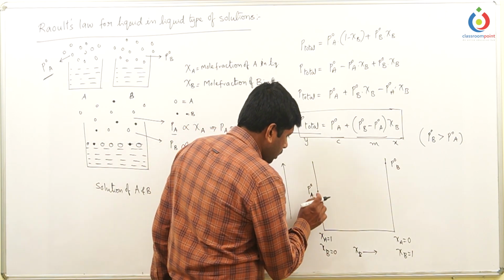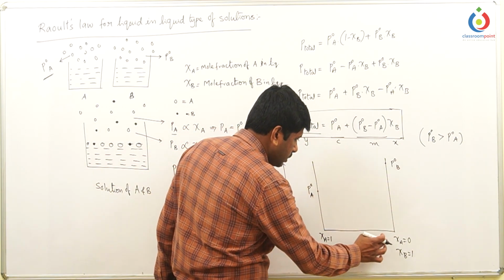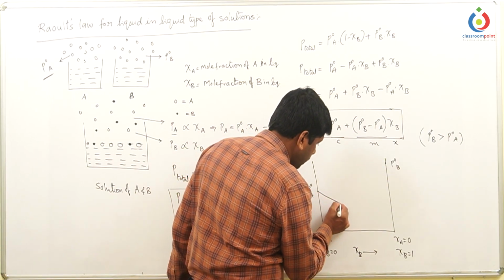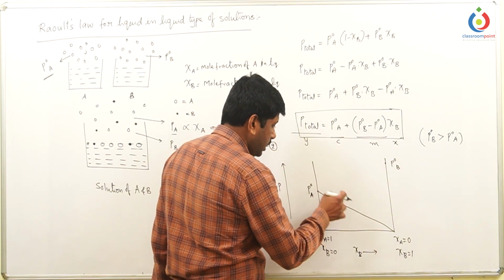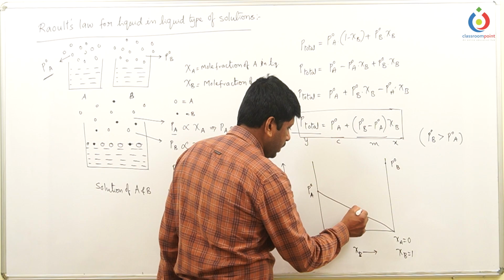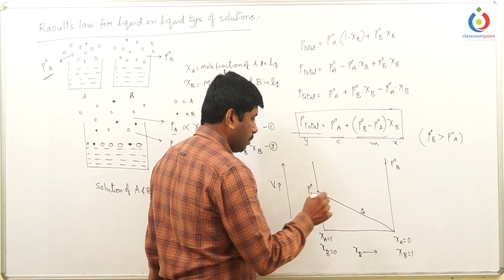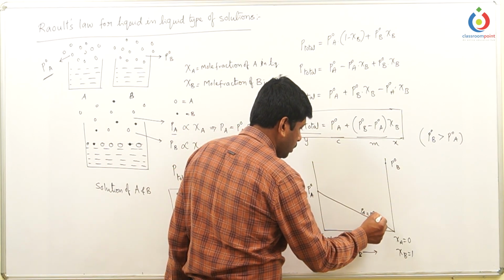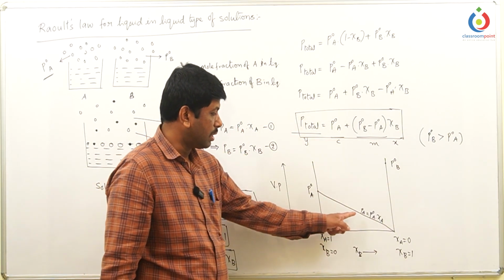So now this pressure of A gradually decreases, because the A value decreases and becomes 0 at this end point, so the partial pressure of A gradually decreases and becomes 0. So on this line, what can we calculate? We can calculate the partial pressure of A at any point. So partial pressure of A is equal to P naught A into mole fraction of A. At any point we can calculate the partial pressure.